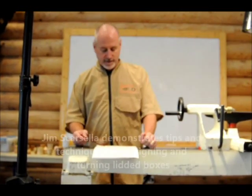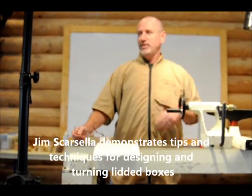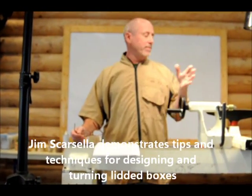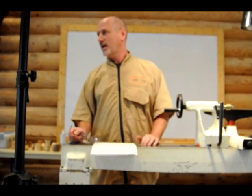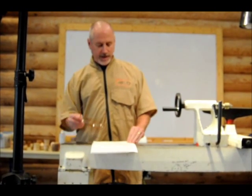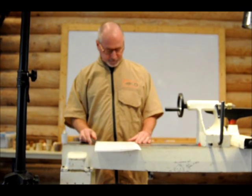Stock. There, even vacuum kilns have trouble with 4-inch thick stock. So the best way is just to rough turn it, which I'm going to do real quickly here, show you how I rough out boxes, and then stick them somewhere in the shop for 6 months or a year, and they dry out real well, and they'll fit perfectly for as long as they live.